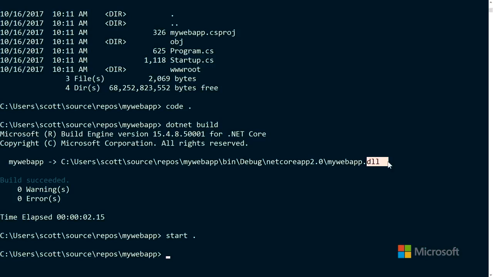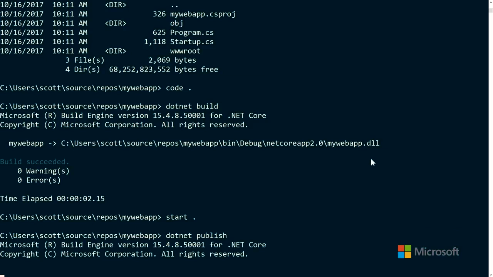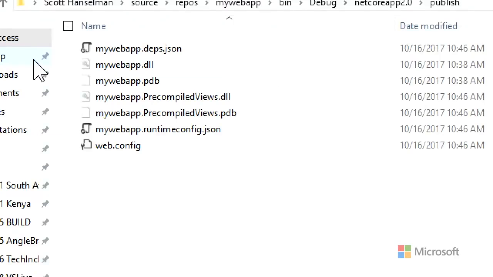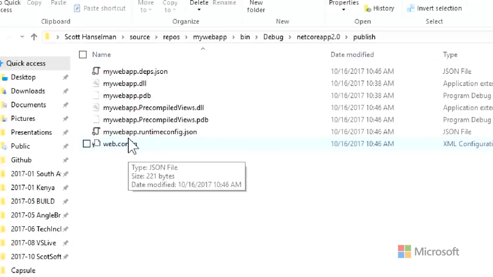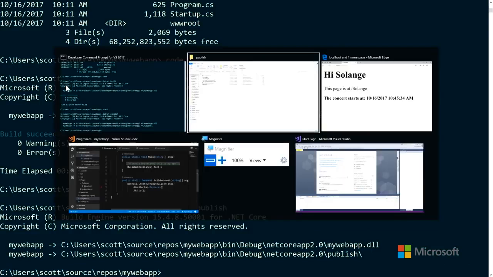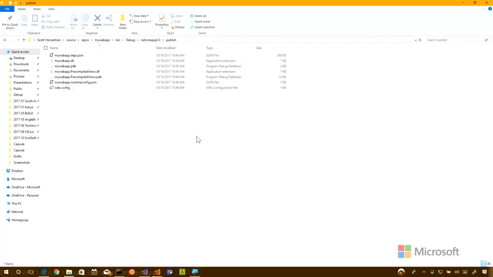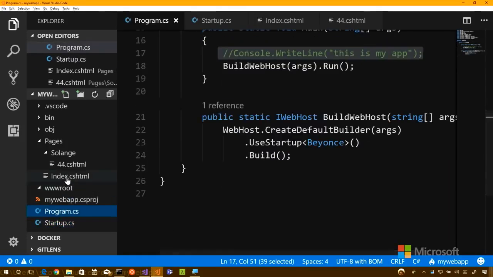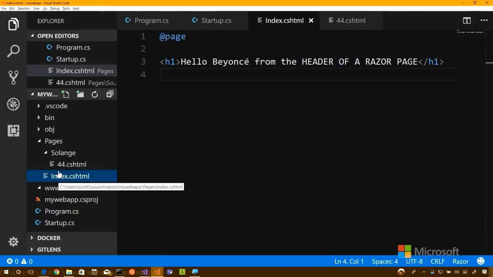But I just wanted to point out that when I go and publish my application, meaning it's time for my app to go out into the world, and just to be clear for some people who are watching this, publish here doesn't necessarily mean that you're going to hit .NET publish and somehow it's going to magically appear on a website. I just mean that I need people to understand the difference between the source code that's in their C# files and the Razor pages that are going to be copied up to the final location.